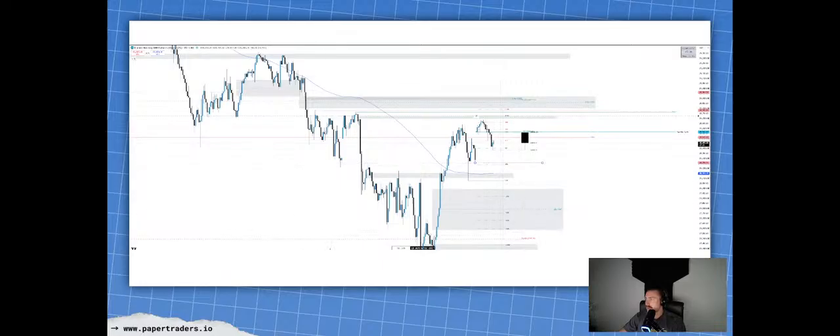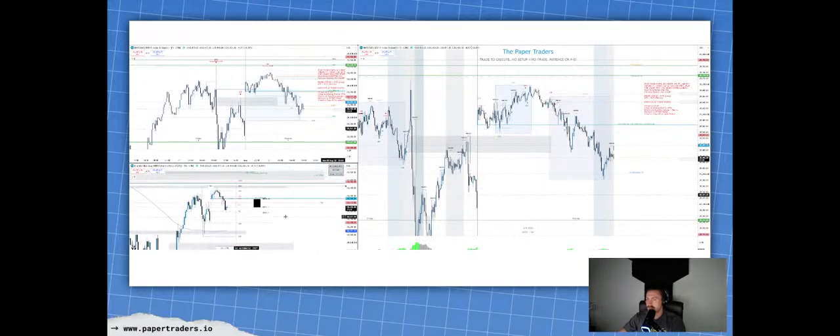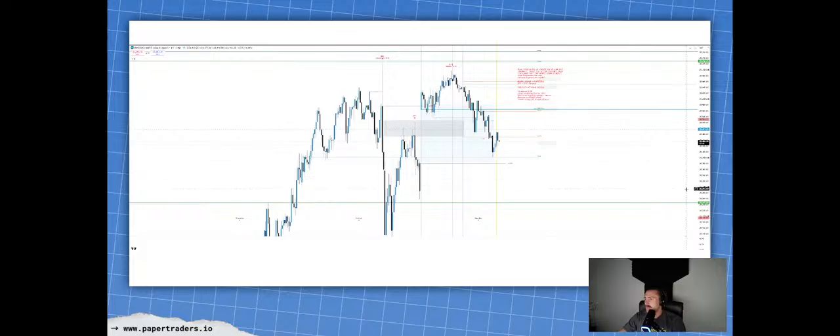So if price sweeps the top here, continues to the upside, then we're looking obviously for continuation to the upside. If price sweeps this low, cannot hold below it, then we will likely look for a continuation to the downside into this 28,258.25. And after that one, we have the PDL. So this day is still inside the range of the previous daily range. So that's what we're watching.